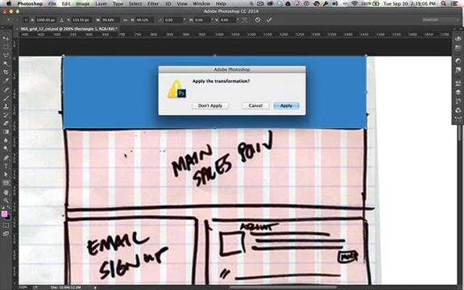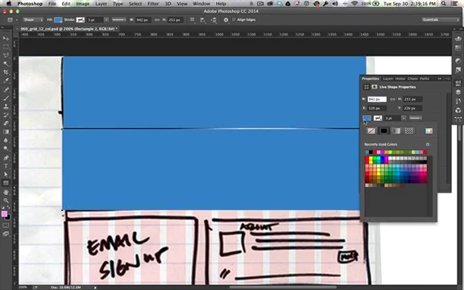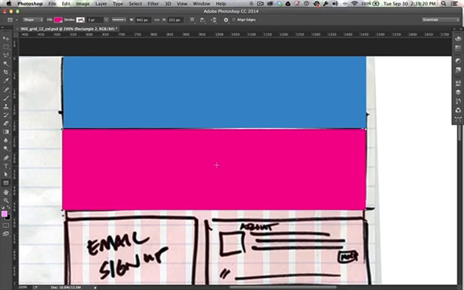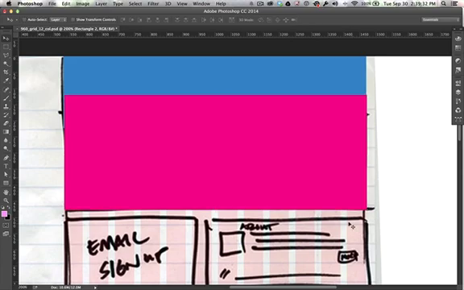So I'm going to draw another box. I'm going to take the box here, and once again, draw another box. And once again, I'll change its color. It doesn't matter, these aren't the colors you're going to be using. You're just working on rough proportions. So this is going to be your main sales image. I can already tell I need to make that much bigger, and I'll go in and make it much more precise as needed.